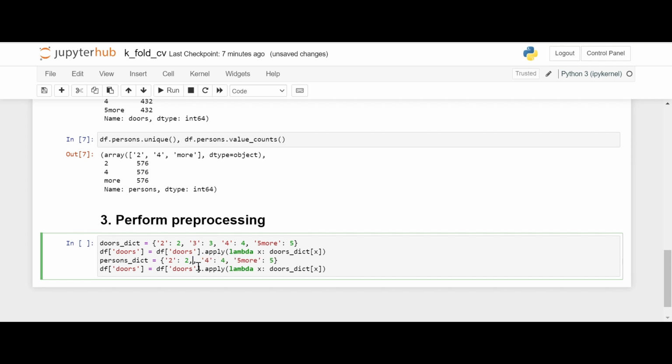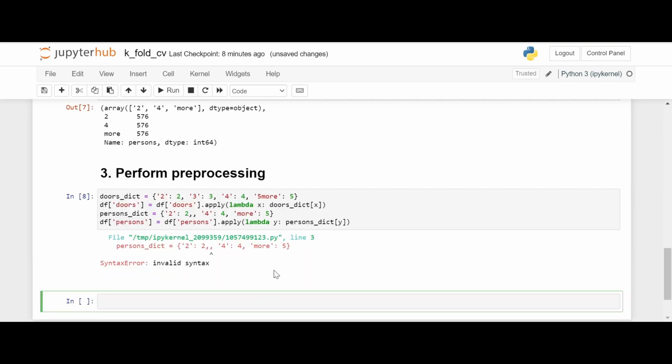We have 2, 4 and we have more. I'll replace more with 5. And here, so the persons. Okay, let's just change this name. Sorry, double comma.